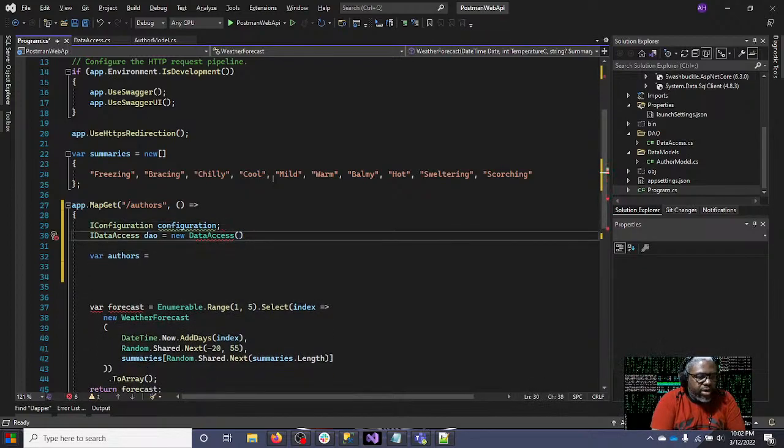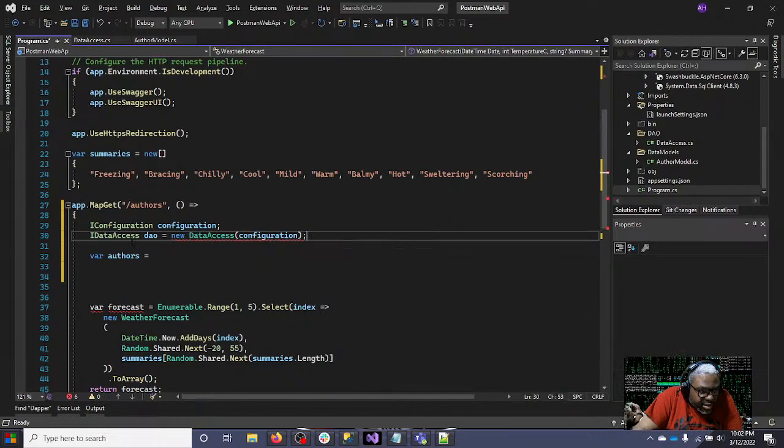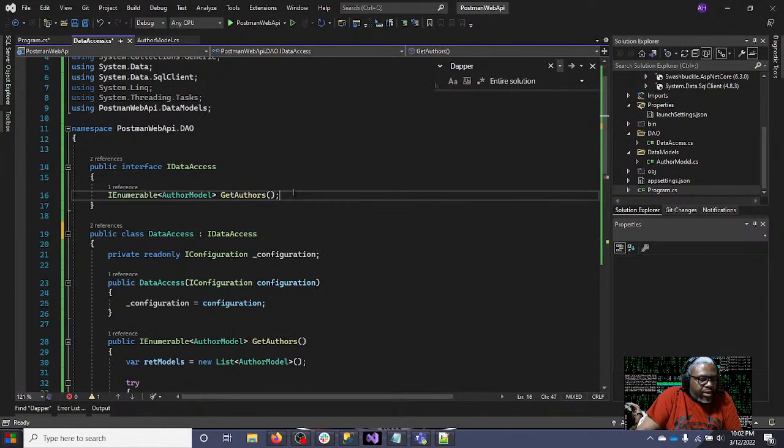And say configuration, like so. And it doesn't like that. To iData access. Oh, here's why. We need to inherit from iData access. Like so. There we go.